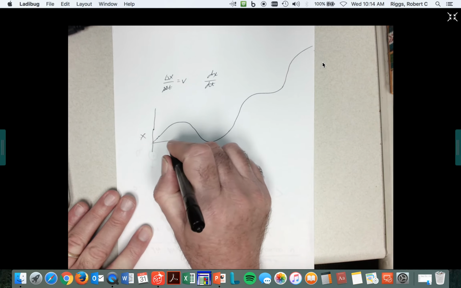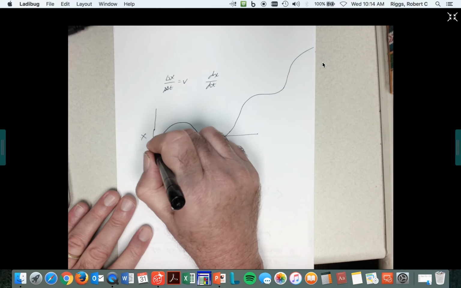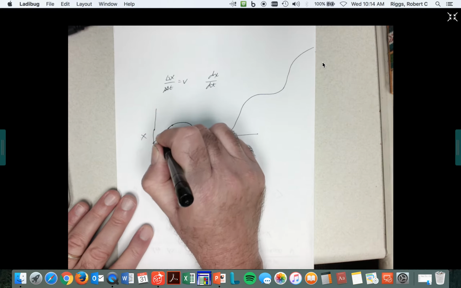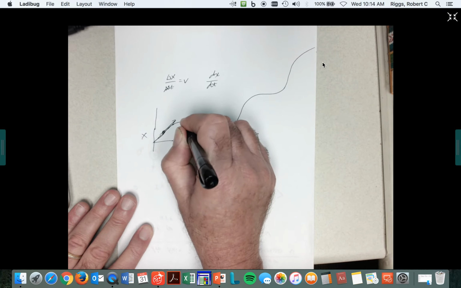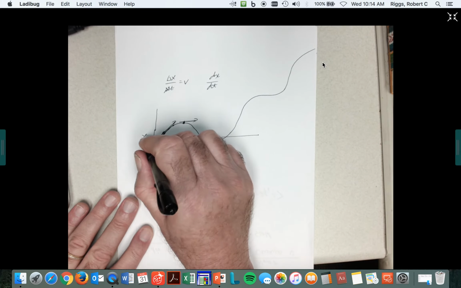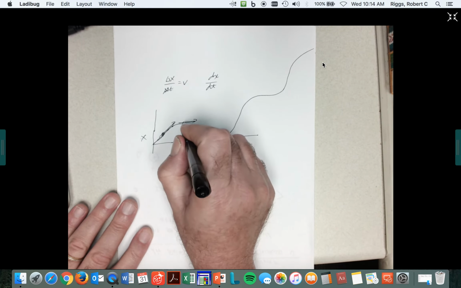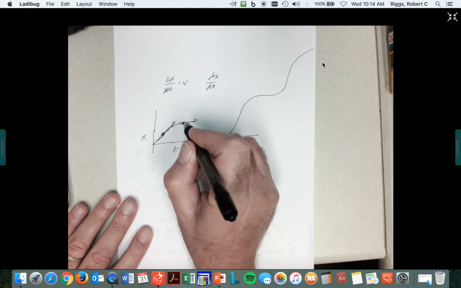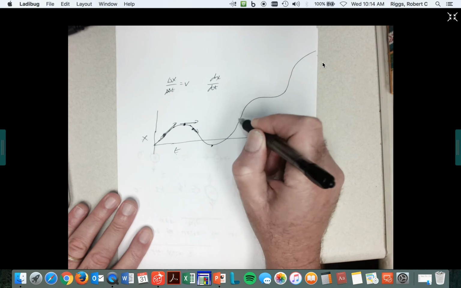So look what's happening here. I should have drawn my zero at a better spot. But from right here, we're taking off, leaving the house, and accelerating. If I take the derivative of the motion, there's a tangent line, and here it looks like the tangent line is zero. So what does that mean? If we're doing a change in x over a change in t graph, you remember your rise over run. This means I'm not changing. I've stopped and I'm starting to come back the other way. Then I come back home to here, and then I keep going.